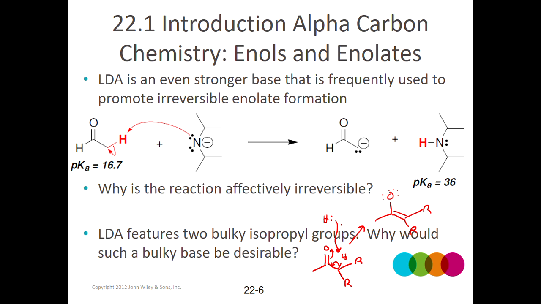So steric hindrance is not really an issue here because it's a super tiny, negatively charged, very strong base. Really, it will pick off whatever proton it collides with, but it will more often go through a transition state to pick off the proton that starts to form a pi bond between carbons that are more substituted, because that's a lower energy transition state. So again, we can control which carbon of the two alpha carbons a proton is removed from using sterics if there's a steric difference between the two alpha carbons, because one's more sterically hindered than the other.